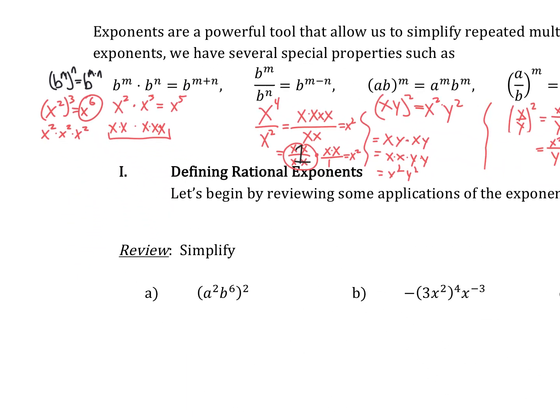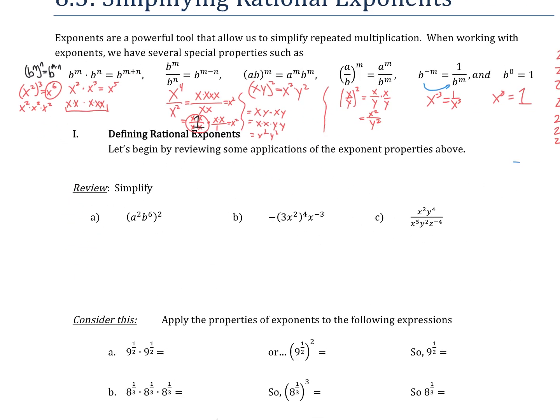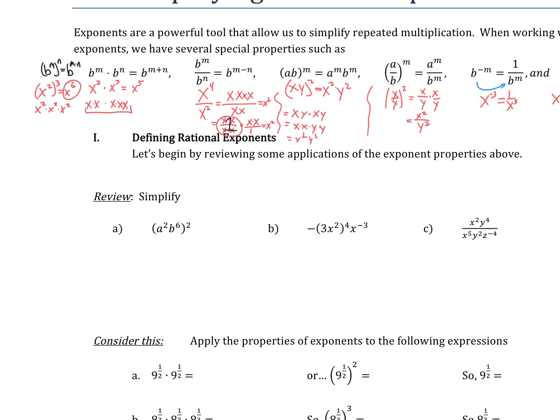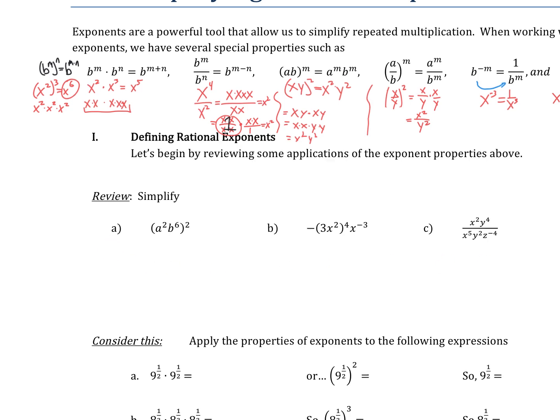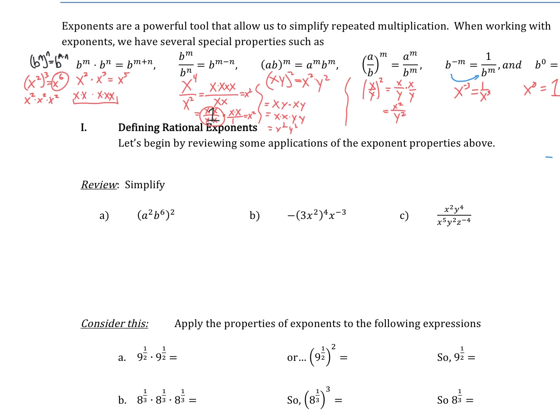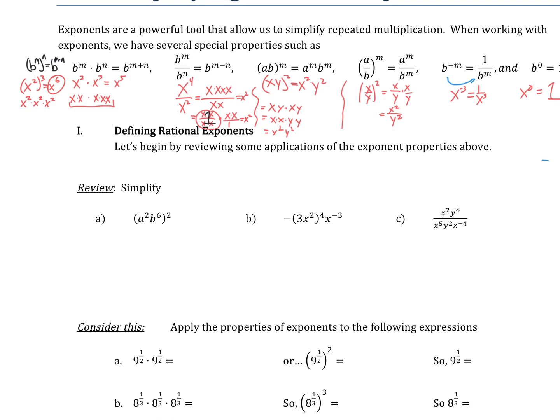So these are important rules to have down. And we're going to take this into the world of rational exponents. But first, I want to look at some examples real quick here of these. If you think you got this down, you can skip these examples and move on. If you want to copy them down and practice them real quickly, hit pause, try them out, and come back and look at the answers.